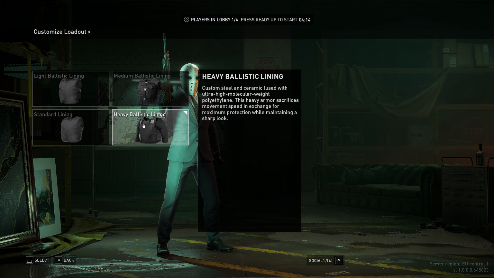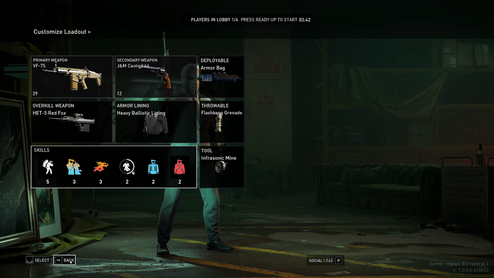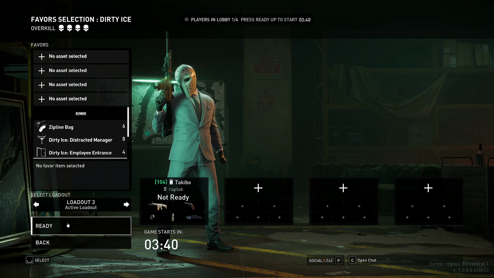The only person you really gotta watch out for is the sniper, but this heist will be done so quickly that the cops are not even gonna be able to take out your armor entirely, as you will see. You'll want to take the armor bag, of course, in case you need to refill for any reason. The flashbang grenade to get the cops to stop shooting you in case you need to, and the infrasonic mine, but you know, most of these you don't use. I would really just recommend these two weapons and the heavy ballistic lining, and the rest is a bit extra, although the armor bag is quite decent. So anyways, let's go ahead and get into the game.